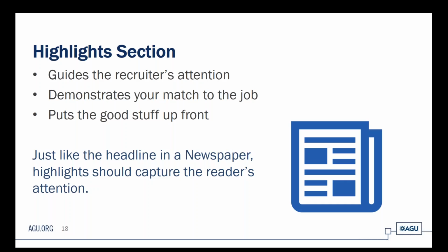And it's a way that you can take the job description and then figure out the top 3 things about you that match that job description and put it right up there at the top. See, the rest of your resume is going to be in reverse chronological order. So if you don't have the highlights section, you've got to rely on them to read through and parse your entire resume document and find the best things about you. Don't make them work for it. Put it right up front. Put it in the highlights section.